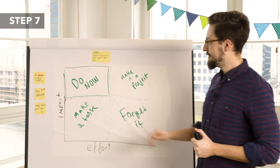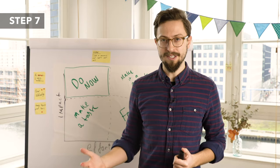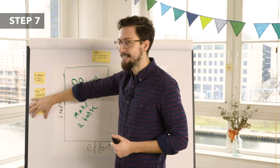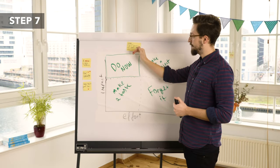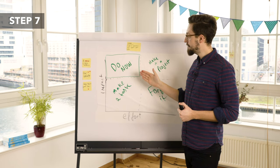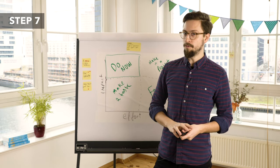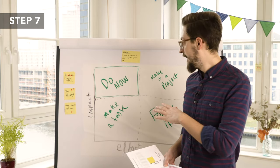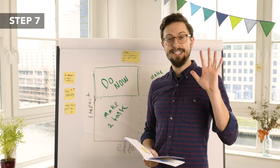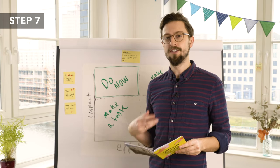Okay. So wouldn't it be great if we could have all of our ideas on this scale, so we would know exactly what we're going to do as a team. Remember, you're going to have maybe 10 things here that you need to get on the scale. Impact is related to this challenge. Impact means how much impact would this idea have on creating an environment that supports quiet work, and effort is how much effort that would take in your company. So what we're going to do now is I'm going to show you how this works, and it's a 10 minute exercise.